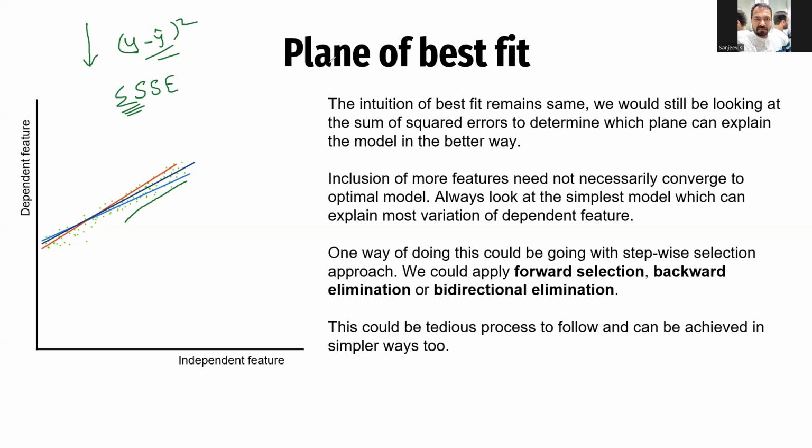So when we are trying to find a plane of best fit, previously it was a line of best fit. Imagine that each line is now a hyperplane. The hyperplane can be at any angle; you can imagine how it would look. So how do we achieve this hyperplane? Let us say that we have three independent features, X, and one dependent feature, which is Y. Let us not talk about causation. Let us say that all these are independent and only one dependent variable is there, called Y. So how do we come up with this beta 1 x1, beta 2 x2, and beta 3 x3?